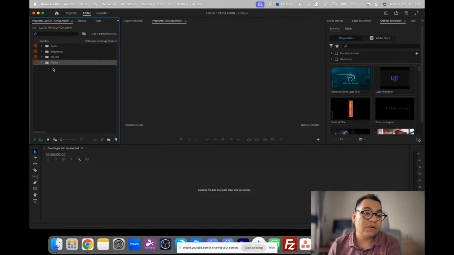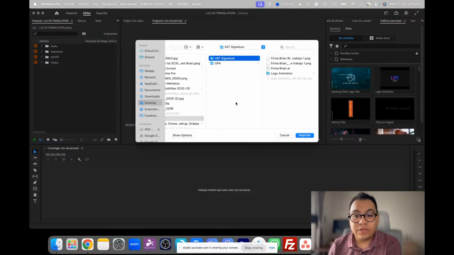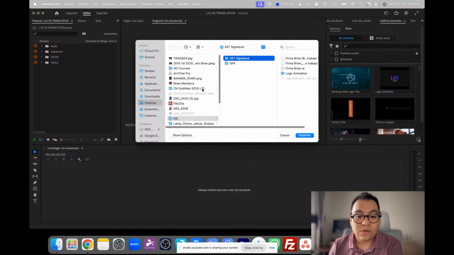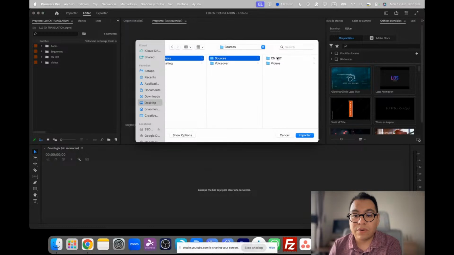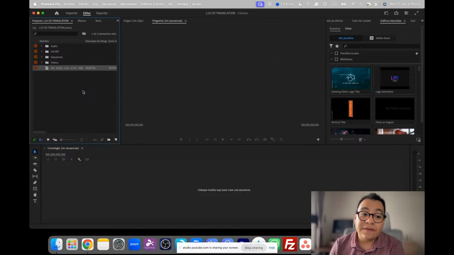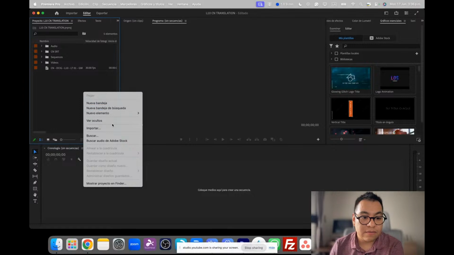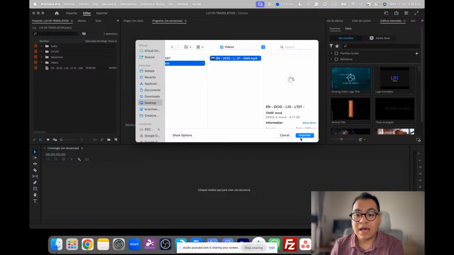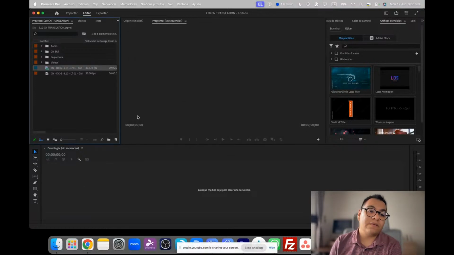So the first thing is we will start importing our files. And today we will work with DCI level 10 Live Tool 1. So we try to reach the folder where we have the sources. We have the SRT file. The SRT file is the subtitle, all right? In this case, we will work with a Chinese version, and then the source video, the video in high resolution, and we just move it to the folder.